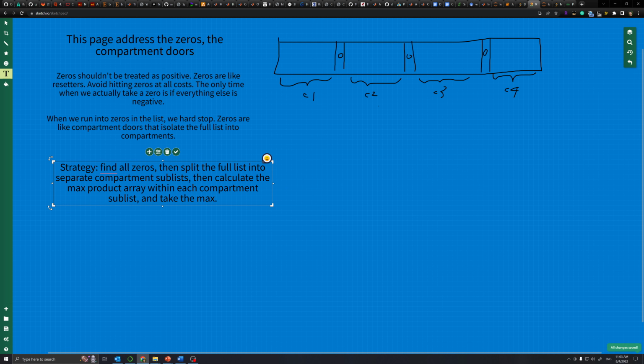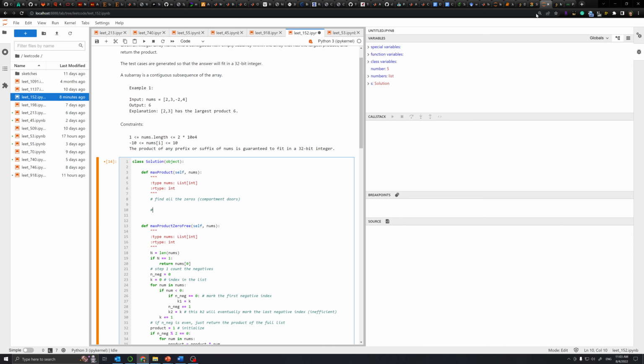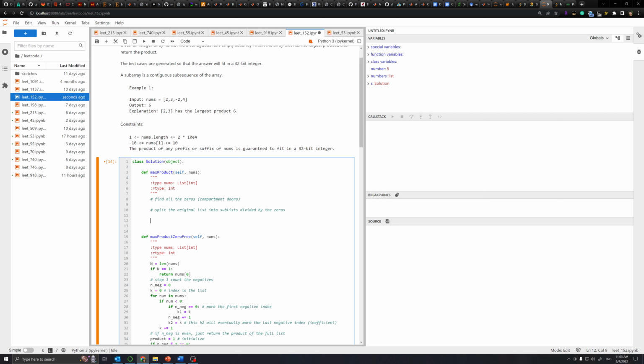First, we find all zeros, then we can split the original list into separate compartment sublists divided by the zeros, right?